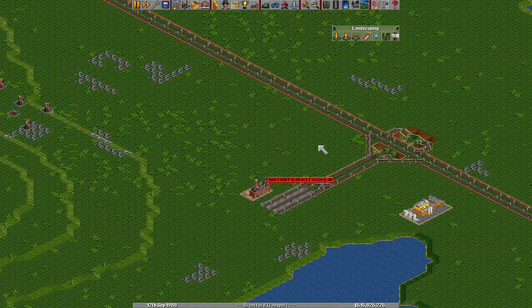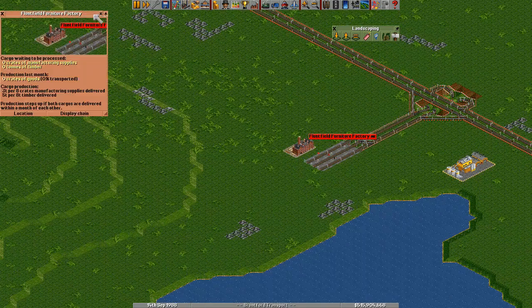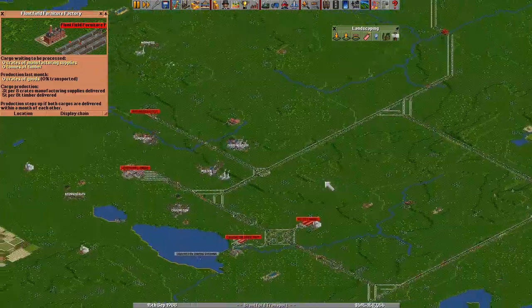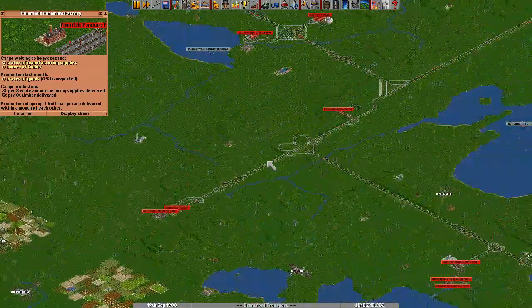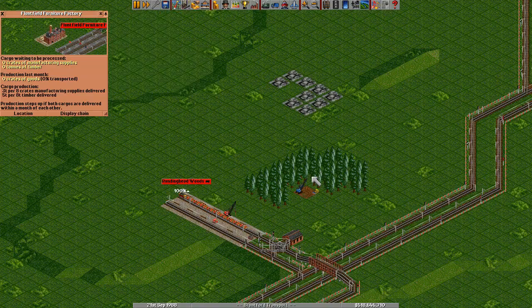Now we need to actually get some timber for the furniture factory. Let us pin this one and see, do we have... Like, we do have a forest that's hooked up over here, but we kind of hooked this one up out of convenience. But we're hardly using it all. We also have one more forest here, which we're using a bit more of.